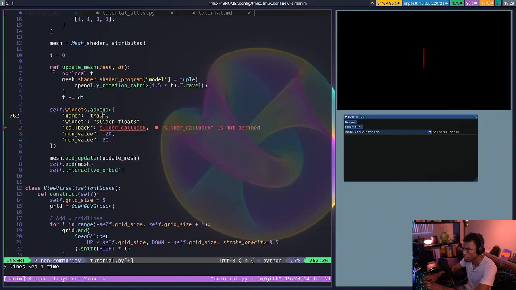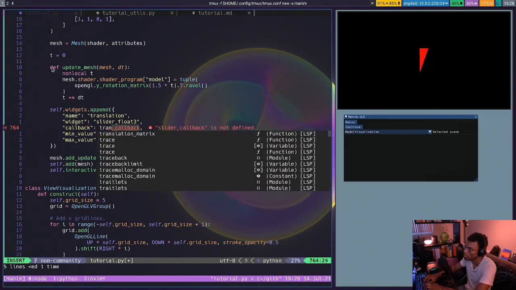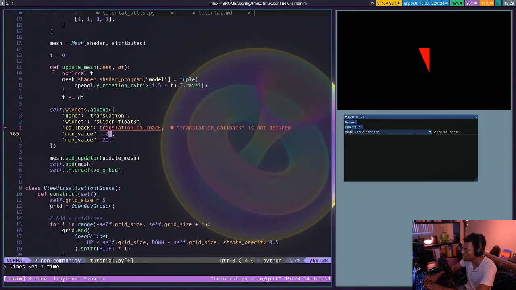And this will be for the translation. This will be for translation callback, and this will go from, say, -10 to 10.